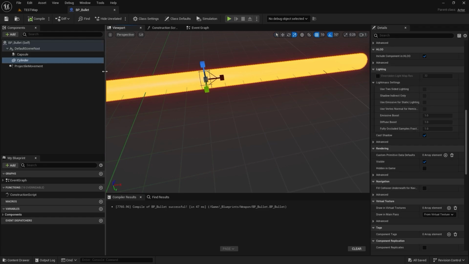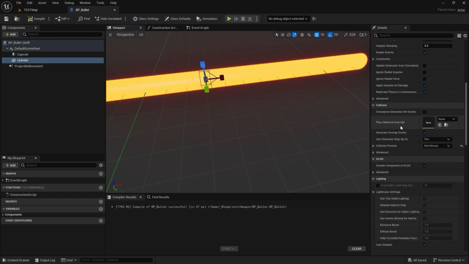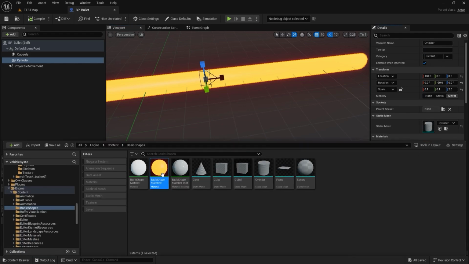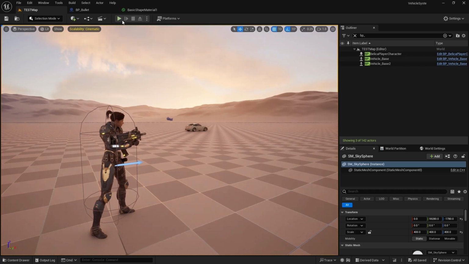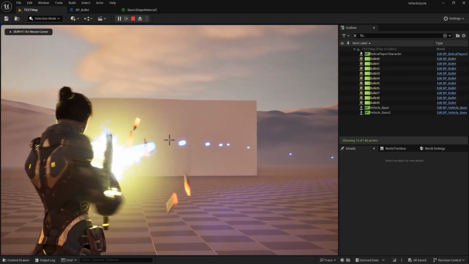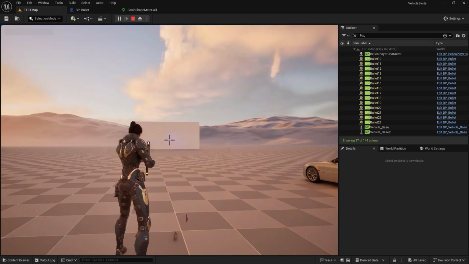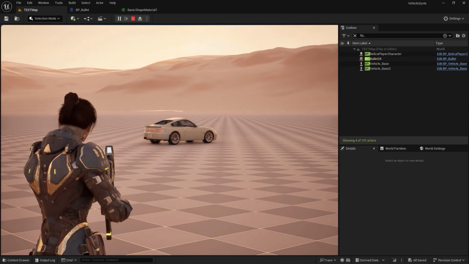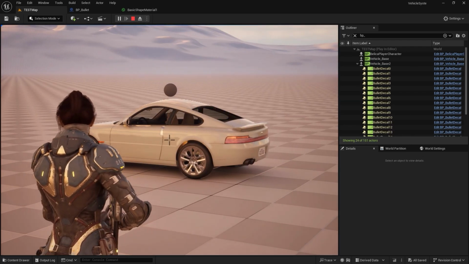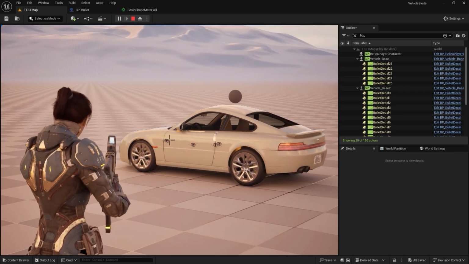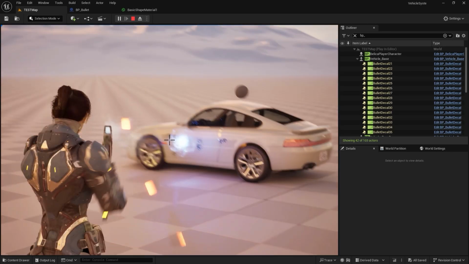So I'll come here, you can see this is red, and it's good, bullets are normally red, but as our particle effects are blue, and it's kind of a science fiction bullet, I'll just come here and change the color to blue. I'll open this one, select this blue color like this. Now if I apply and save everything, and come here and shoot, you can see we're shooting blue bullets, which looks great and matches the color of the particle effects, but still some part of the particle effects are red.